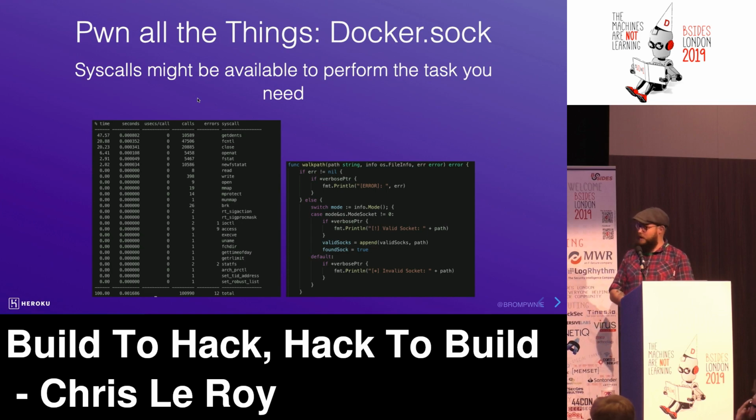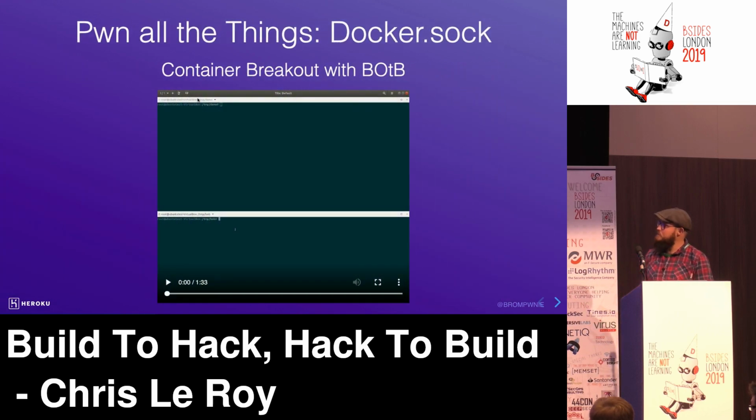And the really nice thing about Go, yes, that is very terrible Go code. Like I said, I'm not a dev. I break stuff. But you'll see that there's no shell commands being executed. And the great thing about Go is that it'll execute the underlying syscalls, so you don't have to rely on shell commands, which is really neat. So same, but different. So how do we actually go ahead and do this?